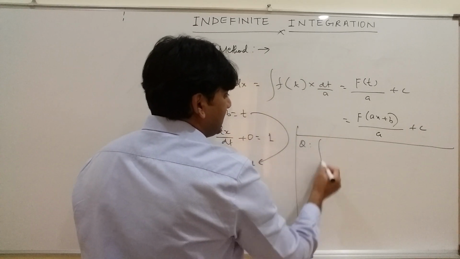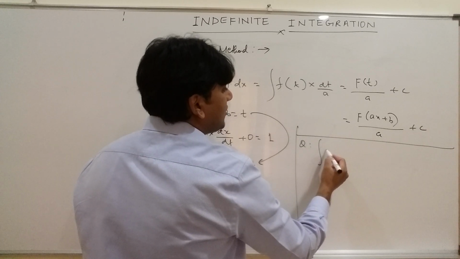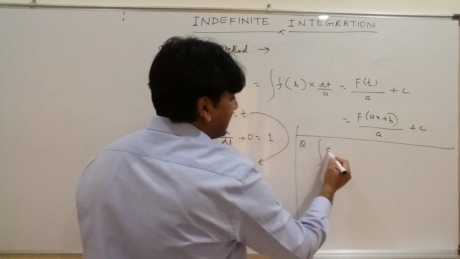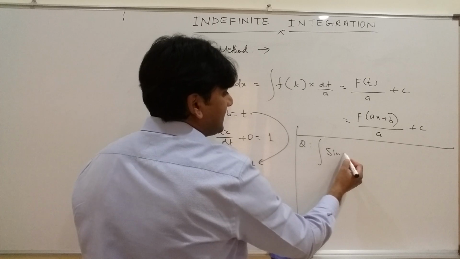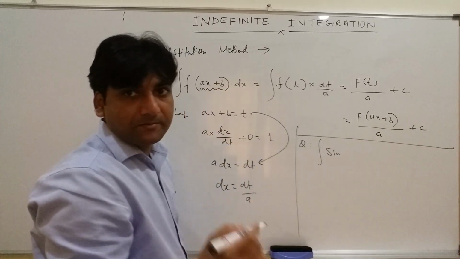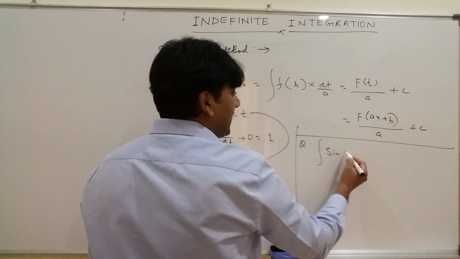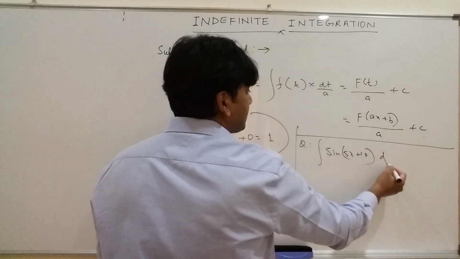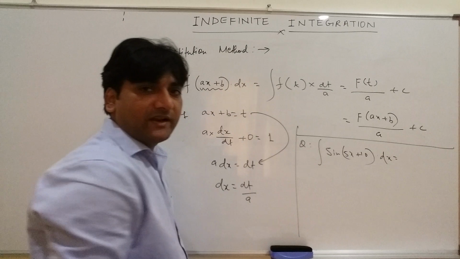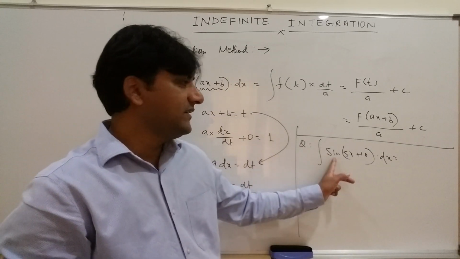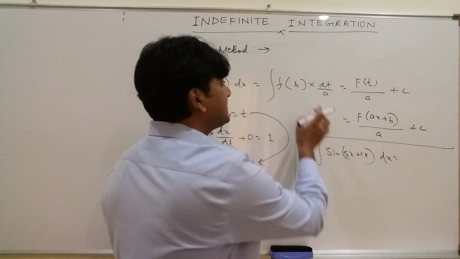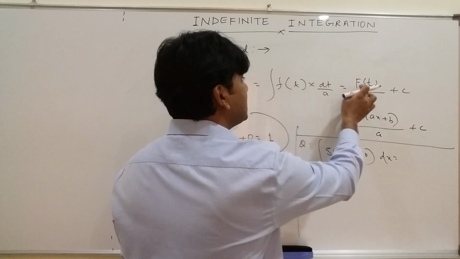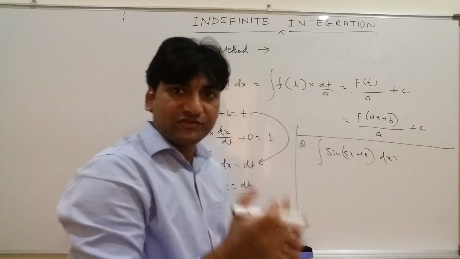Today you have learned cos x, or sin x integration, right? So sin x integration was minus cos x. But right now I am writing the integration of sin(5x + 10). Then directly we can write that sin integration is minus cos, and the function is going to change. This small f is becoming capital F. It means the function is going to change.